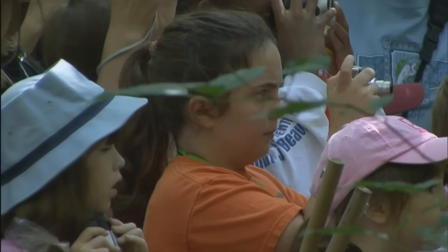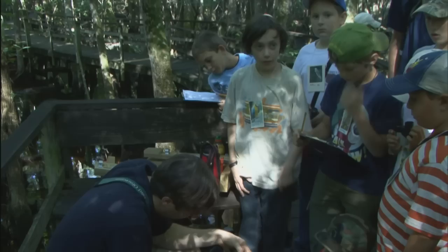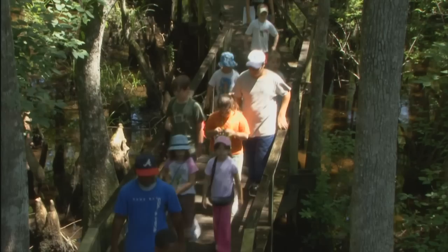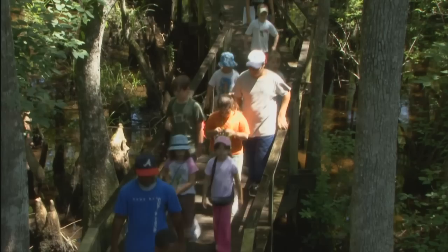It's really important for us to get the visitors and the students involved in this type of work. It helps them build a connection to the prothonotary warblers. They come out here and look for these banded birds, and it makes them just as curious as we are about the birds out here. They come back to the center with more questions than they came out with.